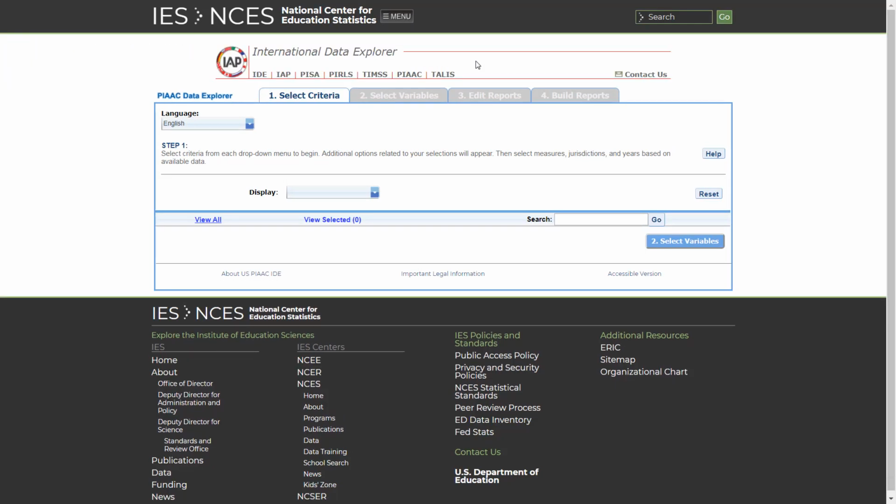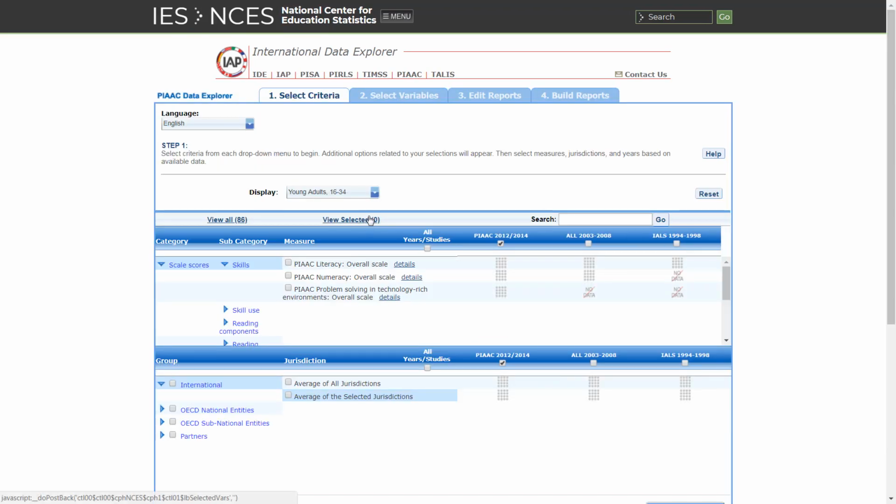For this analysis, since we are going to conduct an international comparison for young adults, we'll have to select young adults 16 through 34 from the Display drop-down menu. We need a score, a continuous variable, so we have to select PIAAC numeracy overall scale as our measure or subject of the study. By default, only PIAAC is selected in the Years Studies row.